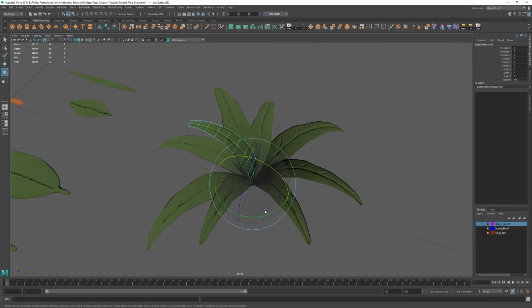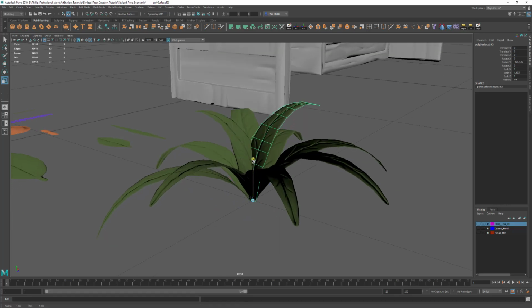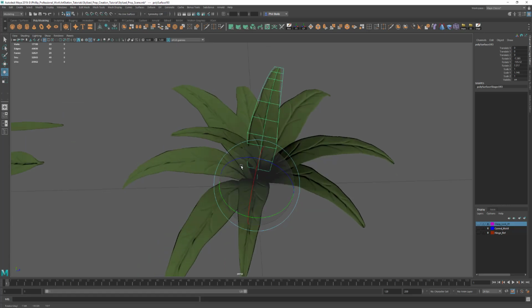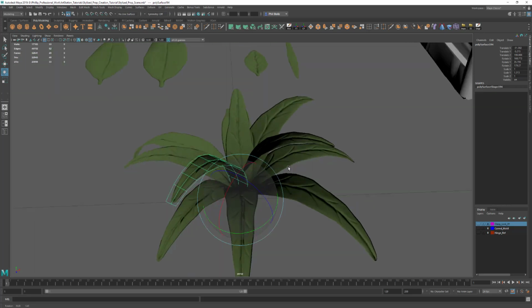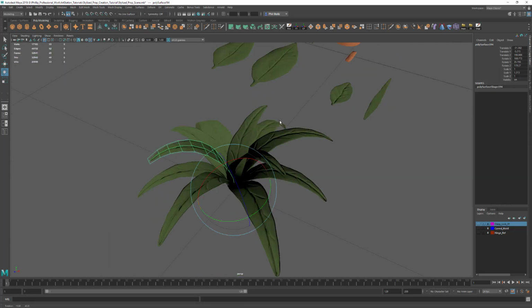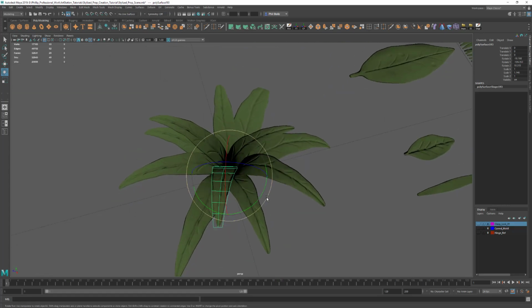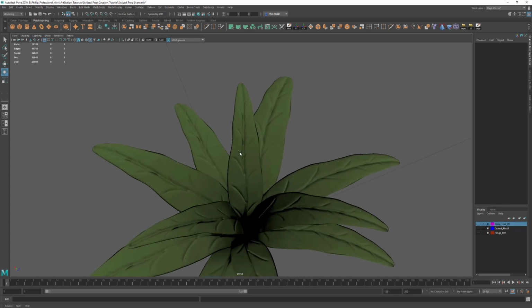Okay, and let's freeze the transform, and then we'll duplicate this again and spin it. And again, that 20% rule, we can give it a little bit of stretching, and we'll dupe it and do it again. So you can see how we have a nice base layer, and now we have the secondary layer. It just adds a lot of volume to it.